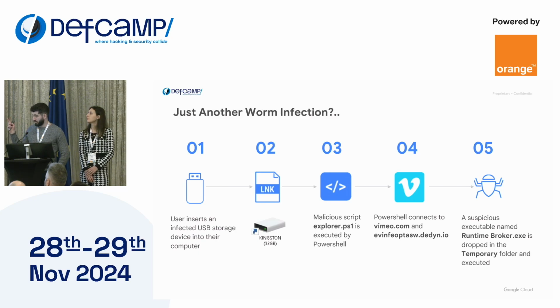And when I was checking the report, I saw an interesting connection out to Vimeo. For those who don't know, Vimeo is a video hosting platform, and it was quite popular. I knew it from older times. Then I saw the PowerShell script writing some files on the host, and from there I went back, with some hope that I would get the script to see what was going on and why it was calling out to Vimeo.